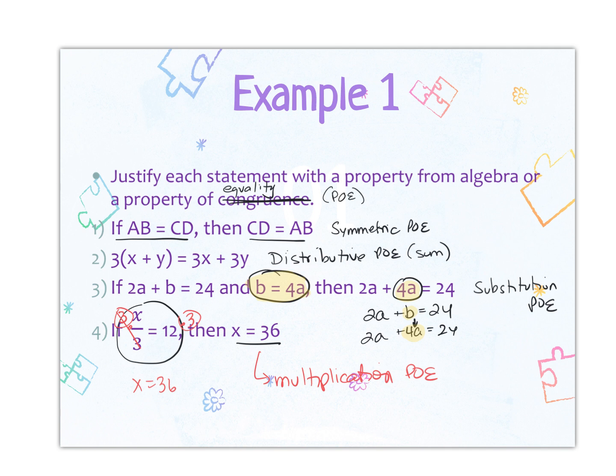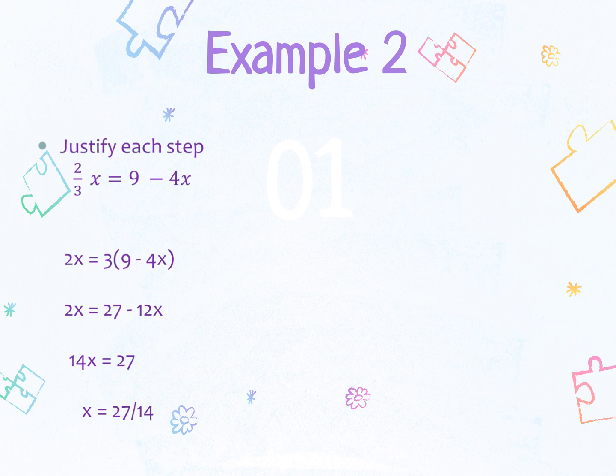So we're going to give you problems like this where we're going to show you things and we're going to ask you what property of equality was involved in that step. Sometimes it's going to involve segments, sometimes it's going to involve algebra. Same properties, same thing. All right, so we're going to keep going.